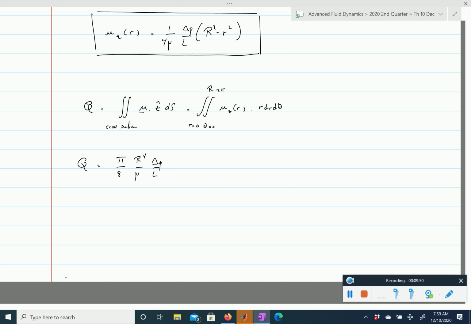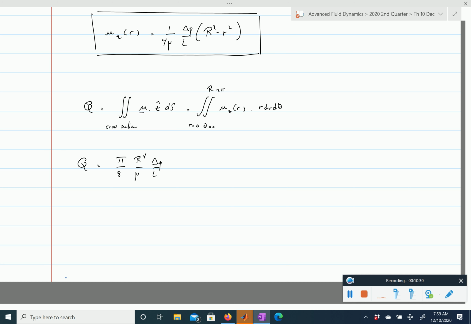So you see that there is a strong dependency on the radius for the volumetric flow rate, Q. Right? If you impose the same pressure gradient and you decrease r, the volumetric flow rate is going to become really, really small. And that is because if you decrease R, the no-slip boundary condition that you have at the solid boundary is going to become really more significant. So Q, your volumetric flow rate, has a large dependency on the radius. It becomes much smaller once the radius decreases.